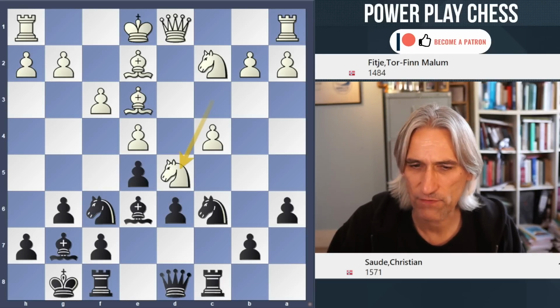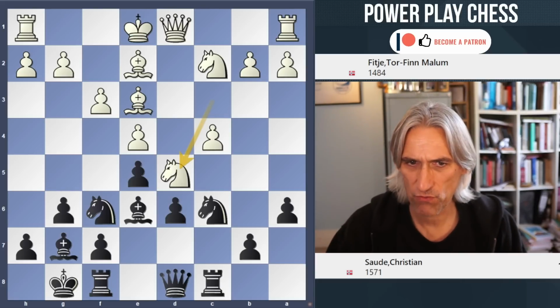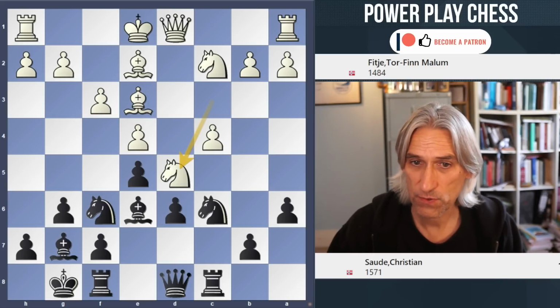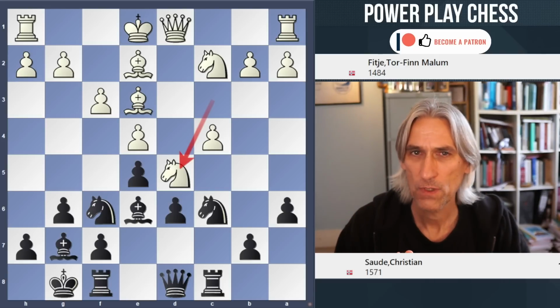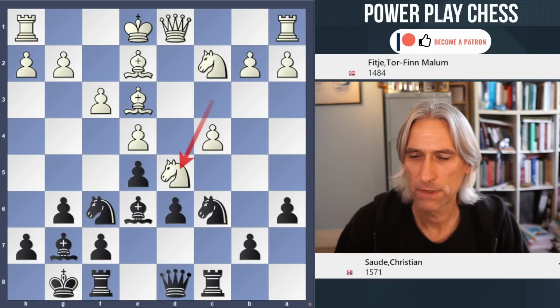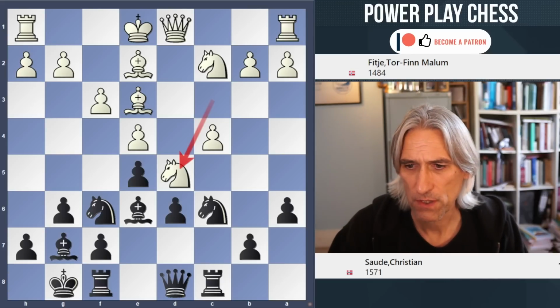White plays knight d5. So I thought this was very interesting because clearly with f3, supporting that pawn on e4, this was white's idea. So white just wants to throw that knight in on the big d5 square as quickly as possible. So this is slightly unusual. So how should black deal with that?